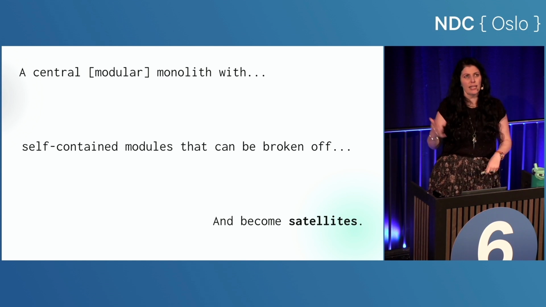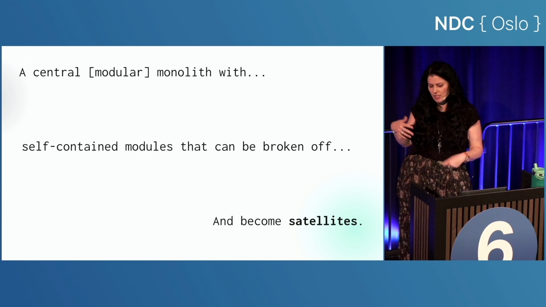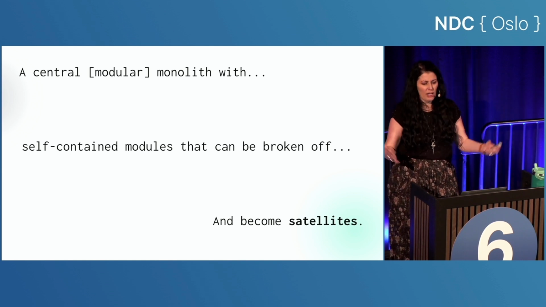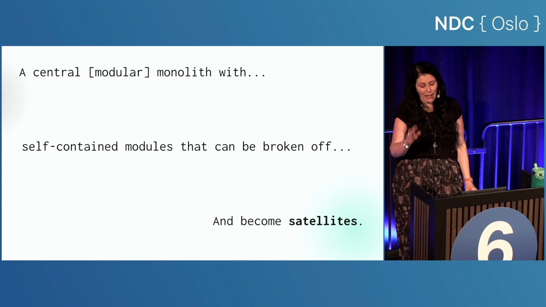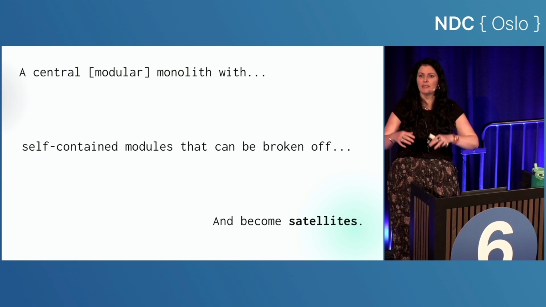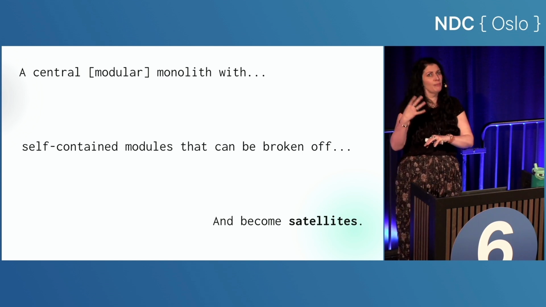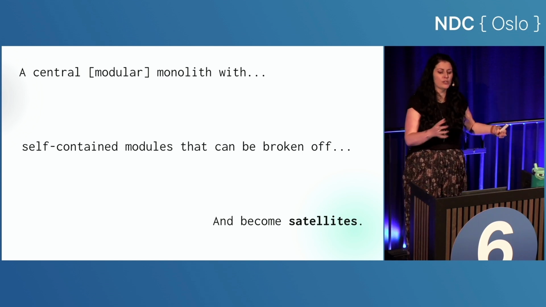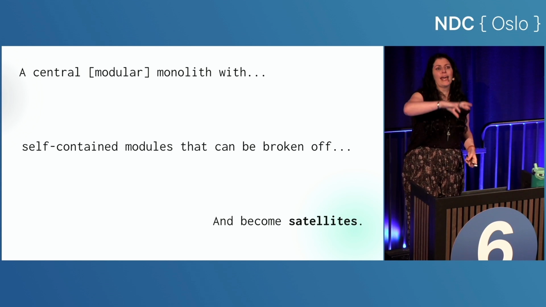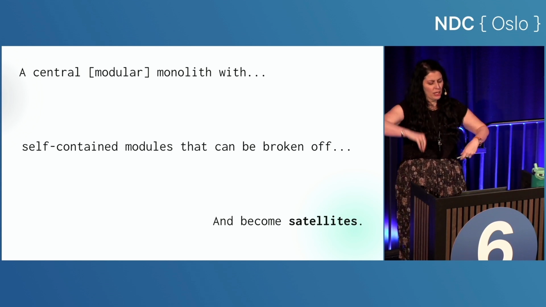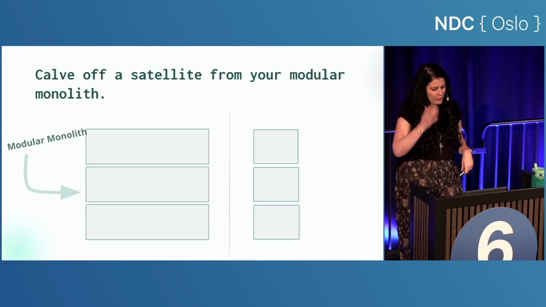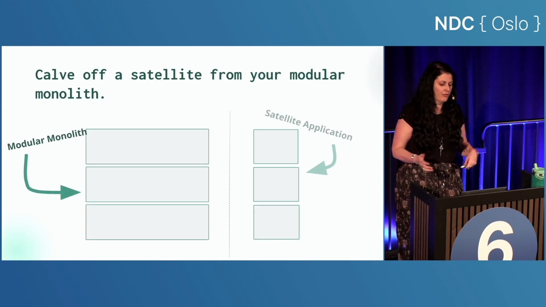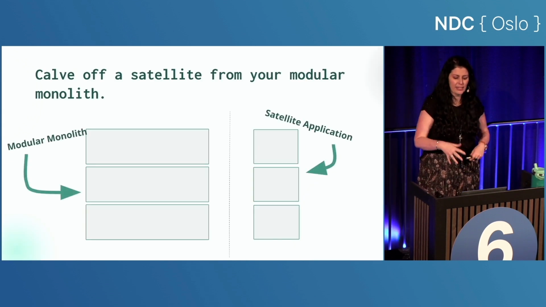So things like long-running processes and things that take a while and are volumetric, no, that's about fog in game development, not that, are flabby and long-running processes could become these satellites to support your monolith, taking the load out of your main application and into these other workloads. So you can just carve off a satellite from your modular monolith. That's why it's a bit Distribu-ready.